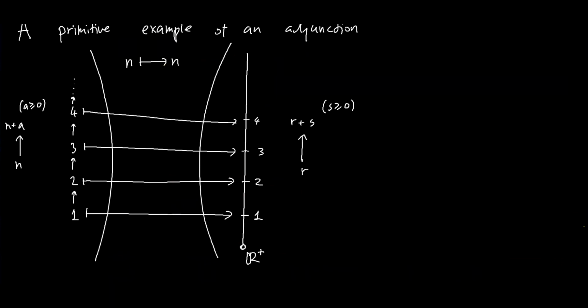So now we want to go backwards from positive reals to positive integers in a way that we get an adjunction. Any ideas what to do? If I may take a stab, I'm going to say the ceiling function. That's right, yes. Except that if I want the ceiling function, I should have drawn my picture the other way around, because the ceiling function will always increase. So my etas will now be on the right side. Well, too bad.